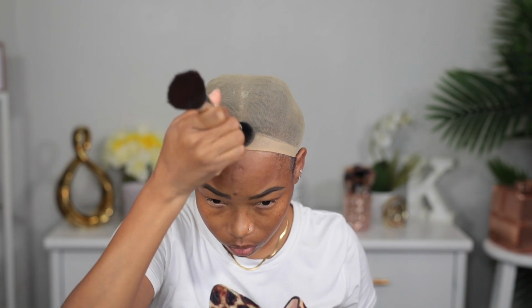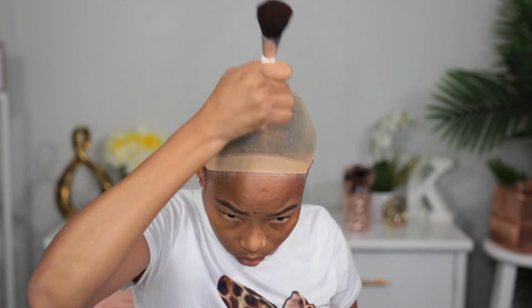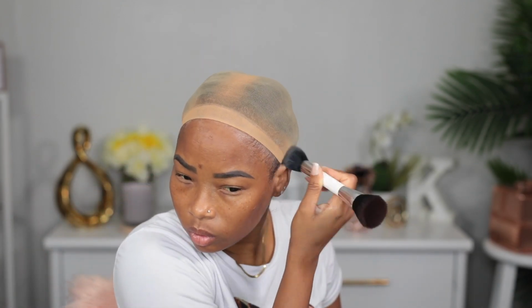So now I'm going to go ahead and get my hair prepared, or my stocking cap, my head, whatever you want to call it, prepared for the wig. So I'm adding some foundation onto the stocking cap just to tone the color down a little so it will match better with my skin when I put the wig on. I'm also going to be cleaning my skin with some alcohol, as you can see here, just so that the glue that I'm going to be using to hold the lace on will stick better.